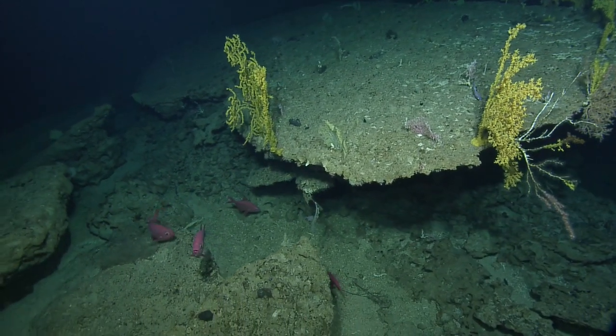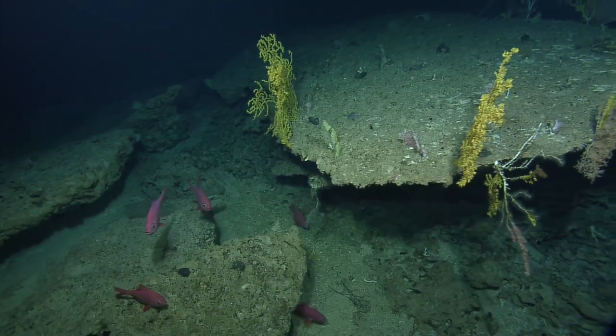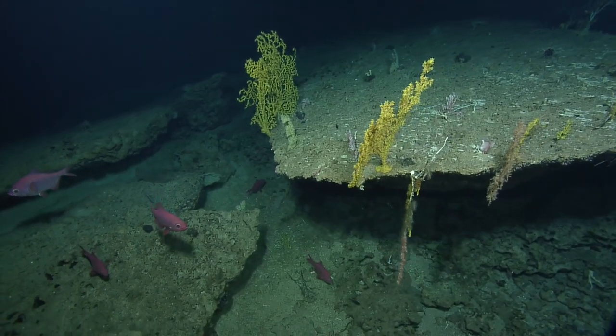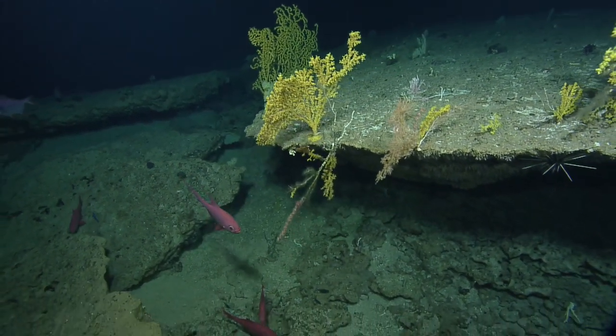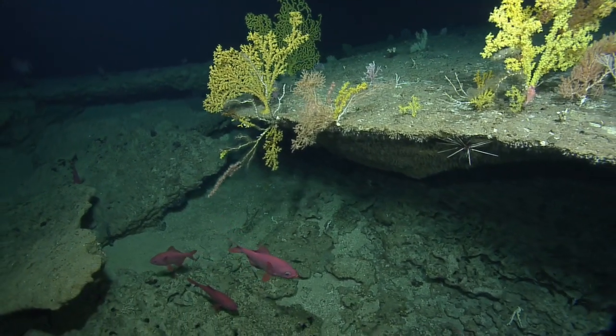Okay, so this is where Dan's true artistry comes in for photogrammetry now. He's trying to get as low as he can once the butt of Hercules is kind of off the ledge, so he can peek under the ledge. Now what type of fish are those? They look like some kind of squirrel fish or something. I'll get back to you. We're going to fill that in on the photogrammetry.